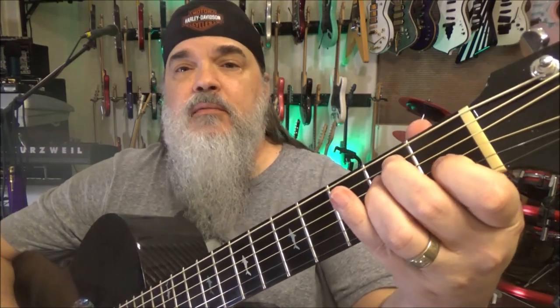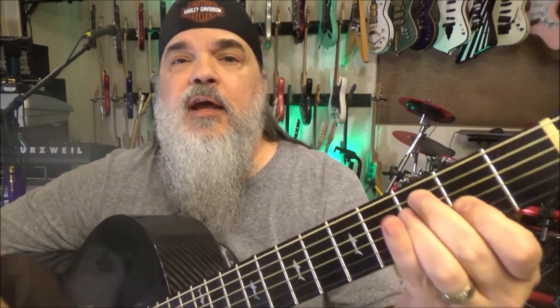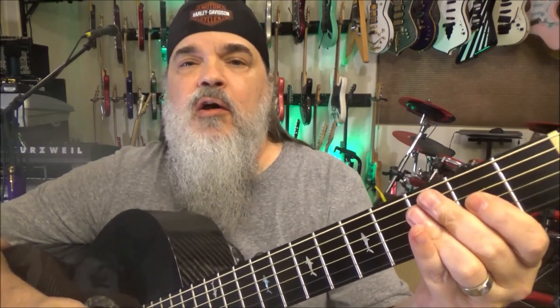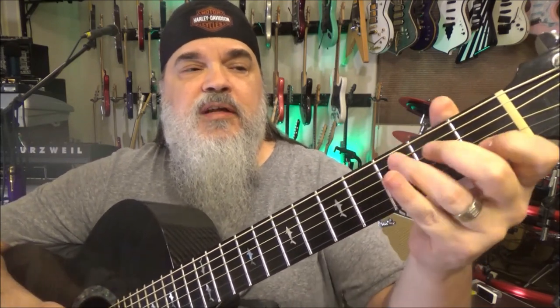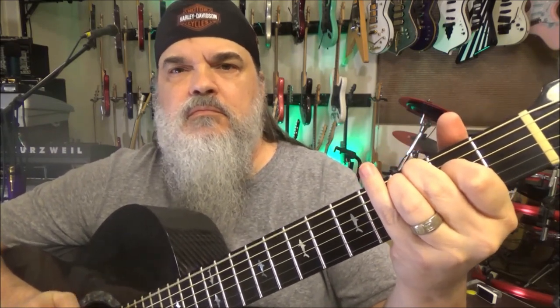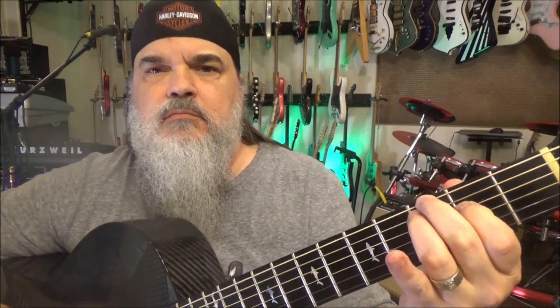Go ahead and just grab an E chord with me. What I want you to do is move it forward one fret — that's a chord you may or may not know yet. Now that we've got it forward one fret, let's take it up one string so that we're covering the E, A, and D strings. Play only the strings that are fretted. That is a C chord. You have your fifth on top, and your third at the second fret on the D string.